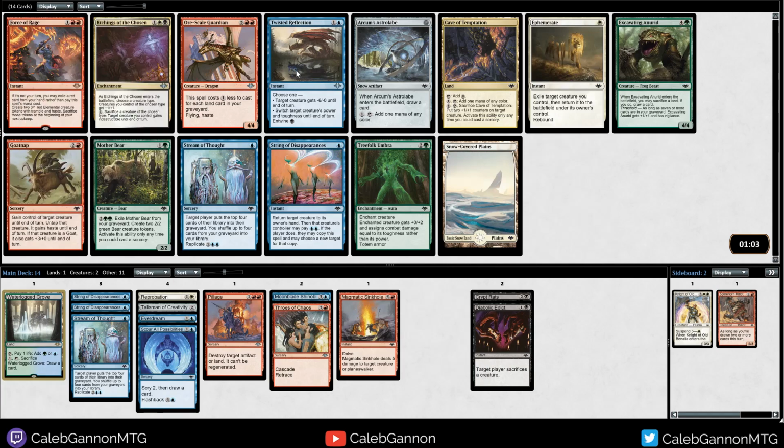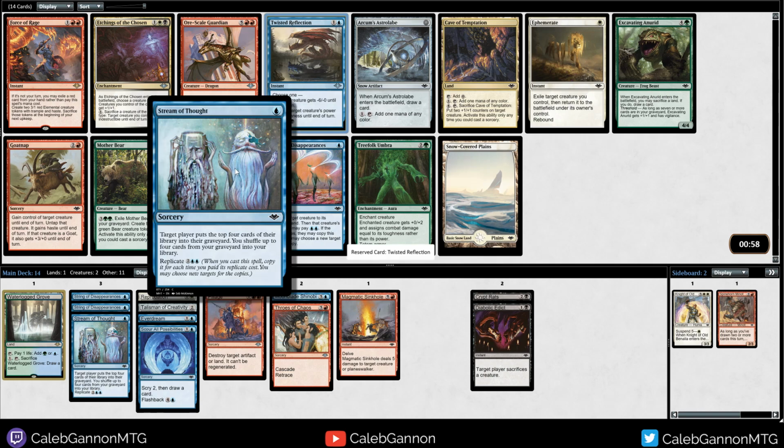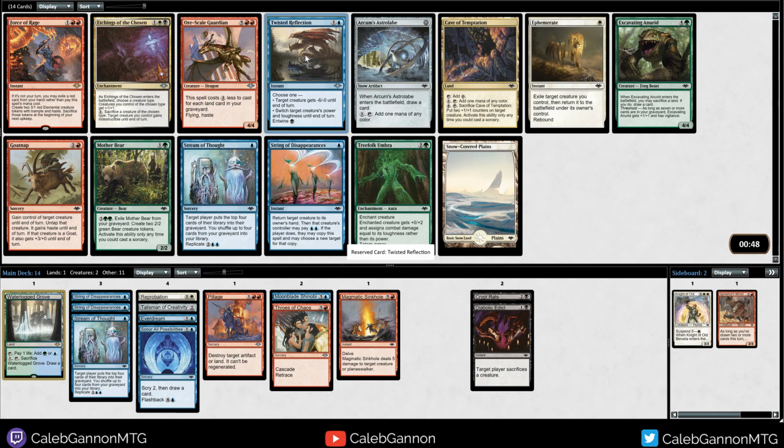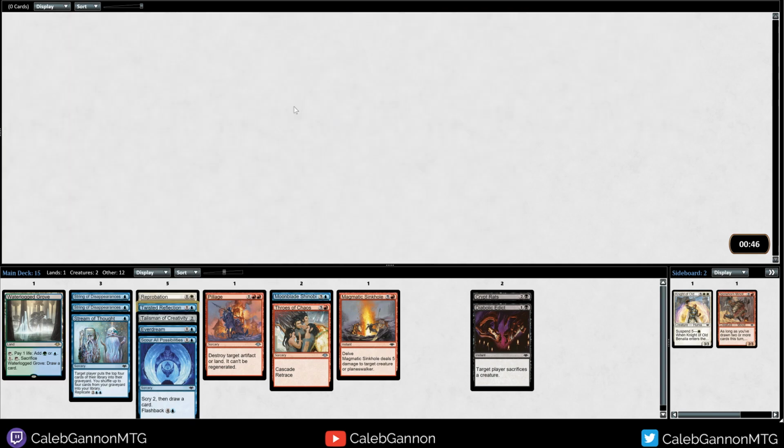Oh, this is the really bad one. Probably going to take Twisted Reflection. Hopefully we can wheel this Stream of Thought. But this is 2 mana, and you can basically kill a creature by giving them -6/-0 and then switching power and toughness. So that's a pretty strong effect. Hopefully wheel that.